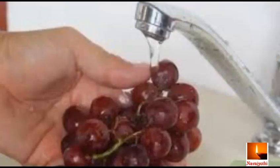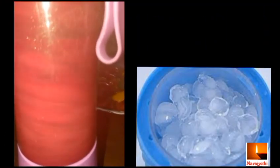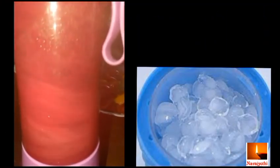Rinse the black grapes well and drain it. Place the grapes into the blender. First, blend it slightly and add the sugar. Then dilute with water, add lemon juice, throw in a few ice cubes and blend again till it is smooth.